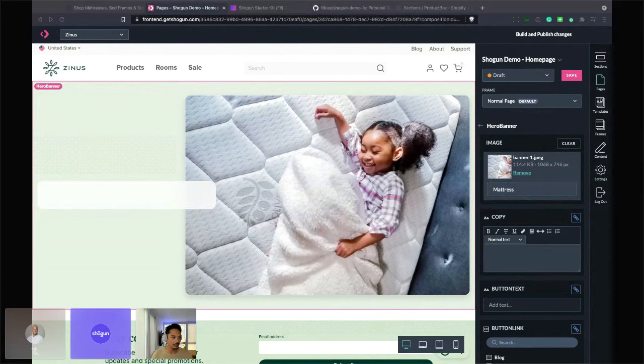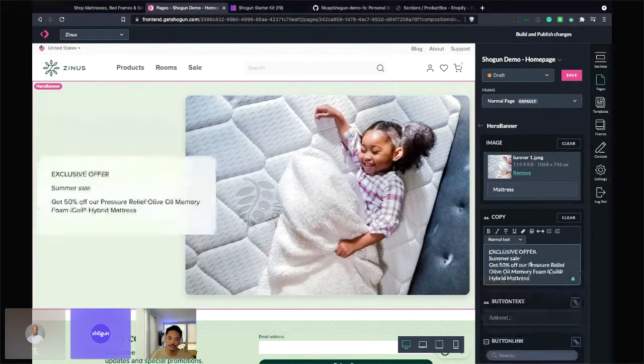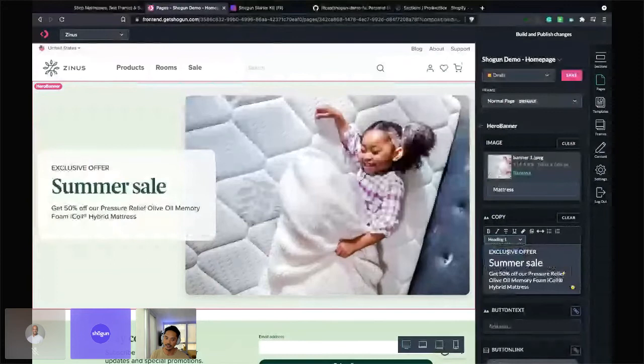Another common section variable you'll be dealing with is rich text boxes. Go ahead and add some copy here, and you can see it automatically appears on the left-hand side. A powerful thing you can do here is have a really consistent style guide. You can manage all your H1 tags, so all my heading ones can have consistent color and font size. I can do the same with heading twos as well.